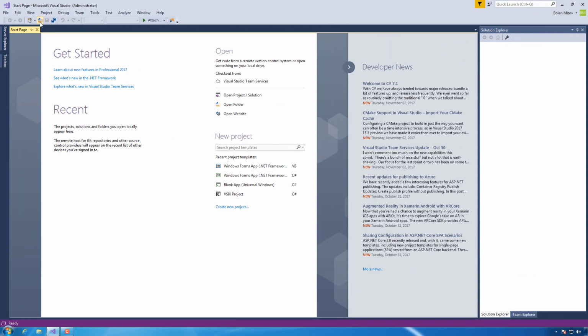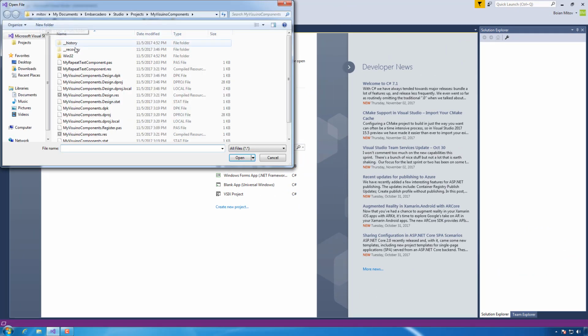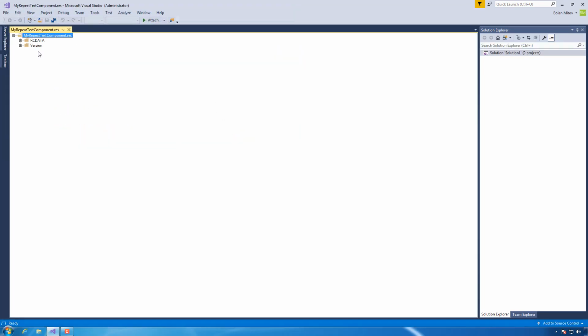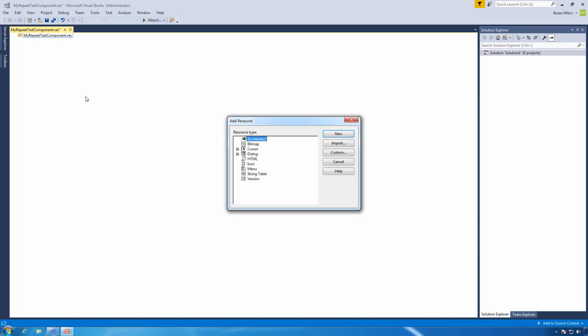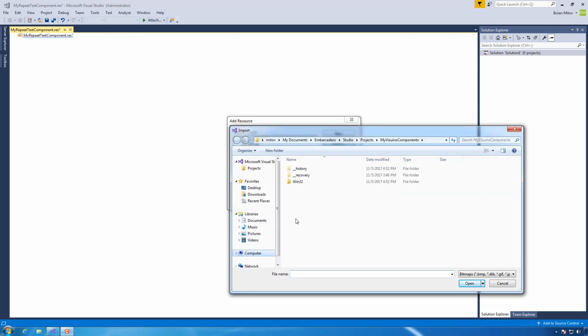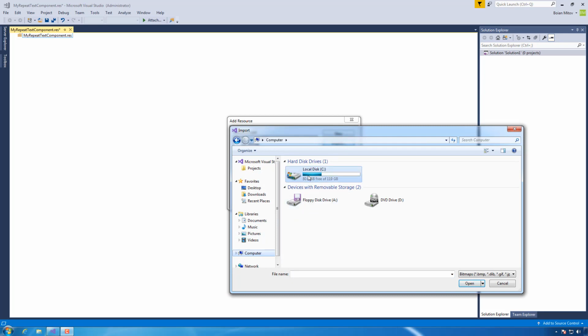In Visual Studio, open the resource file, delete the RC data and the version, right-click over the file and select Add Resource. From the dialog, select Import, navigate to the folder with your icon, select the icon and click Open.